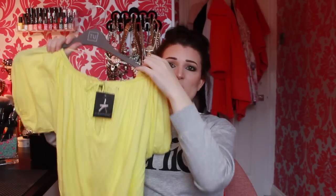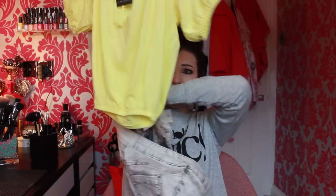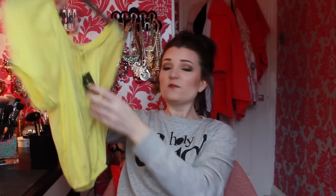I got this bright yellow top — it's really bright but I love it for spring. It's like a gypsy style top; you can wear it off your shoulder, on your shoulder, or one off. It then goes in at the bottom and bags out, and it looks really nice with high waisted jeans. I can see these paired together for spring and this one was only £5.